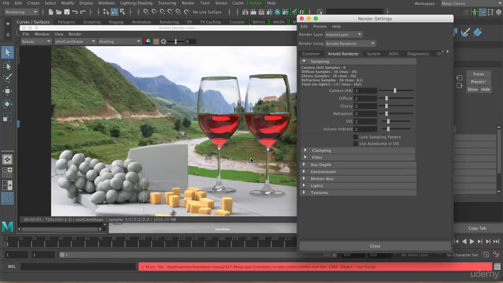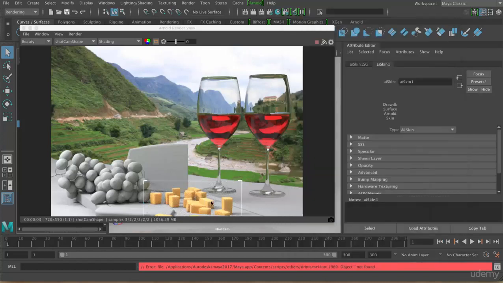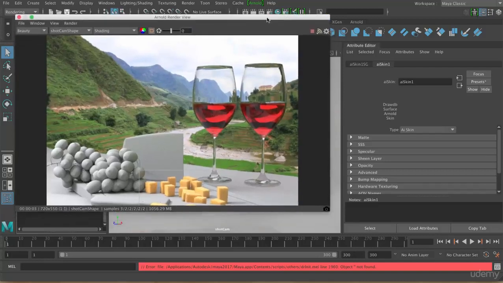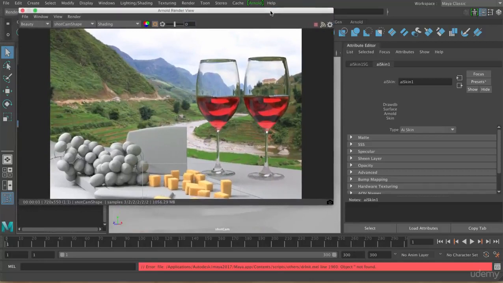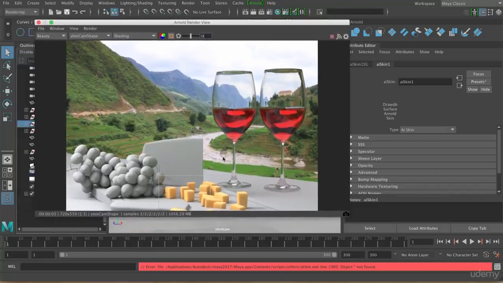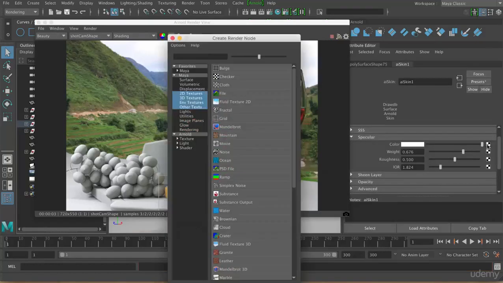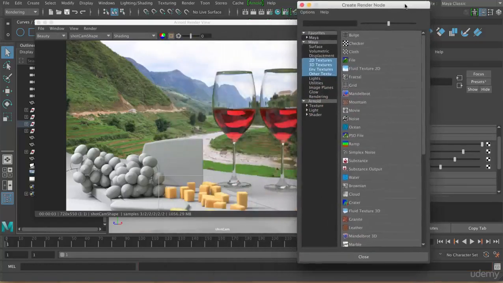So the other thing I'm going to do is just give this a subtle noise on the specular. Now you could do this in the color as well if you wanted to, but I'm just going to show you how to do that, and then if you want to, you can add noise to the yellow colors as well. So let's select one of these guys and go to the skin shader, and we'll go to specular, and we're going to map this with a procedural texture. So we'll click in here, and we're going to use an Arnold one.